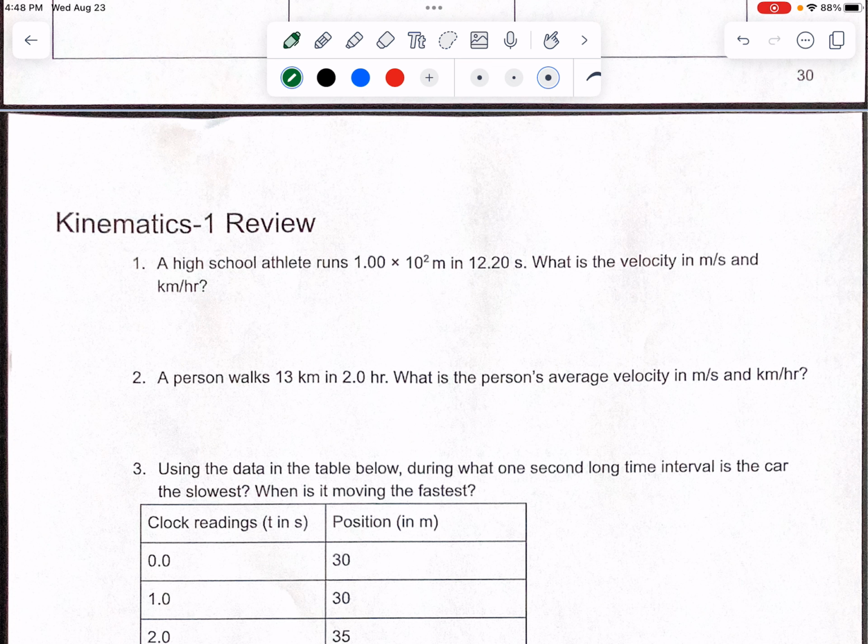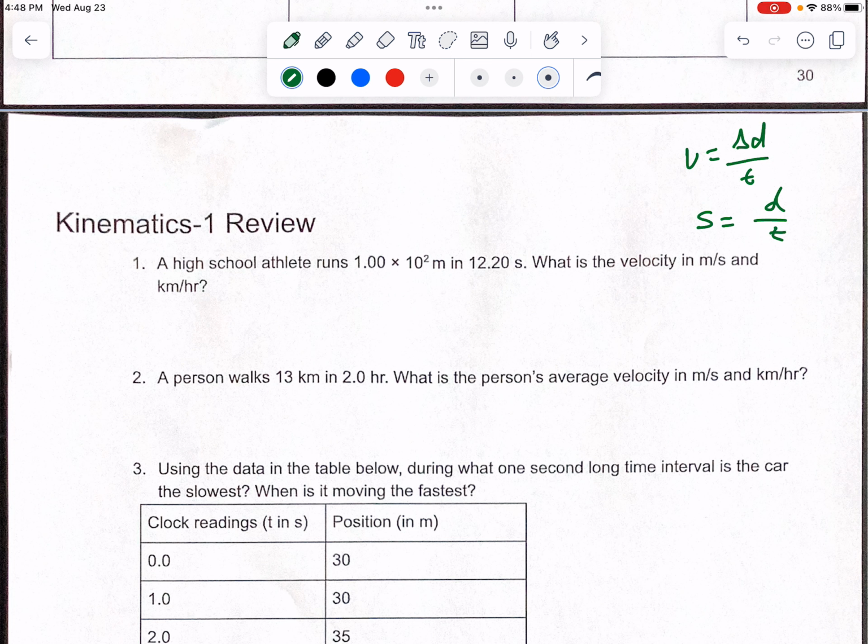Okay, so when you're looking through things, we don't really have a whole lot of equations right now. We have velocity equals displacement over time, and we have speed equals distance over time. Basically the same equation, just velocity is a vector, speed is scalar. But for this instance, it's not going to really matter because you would still plug it in the same, so it doesn't matter which one you use. The key is knowing what you have.